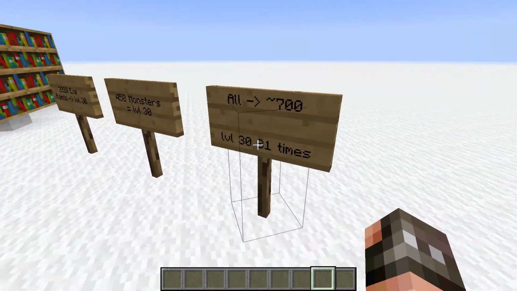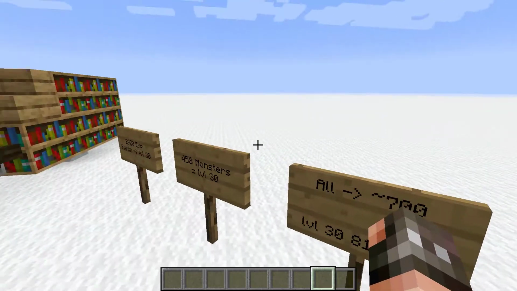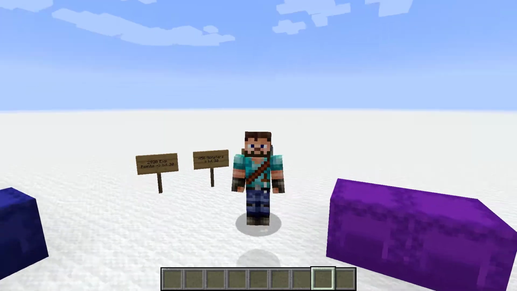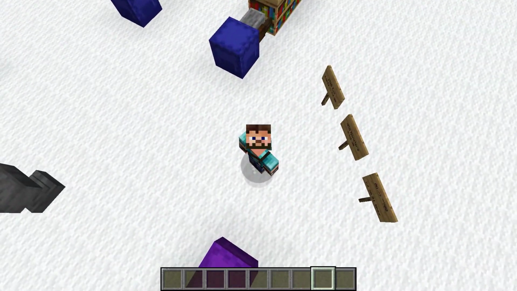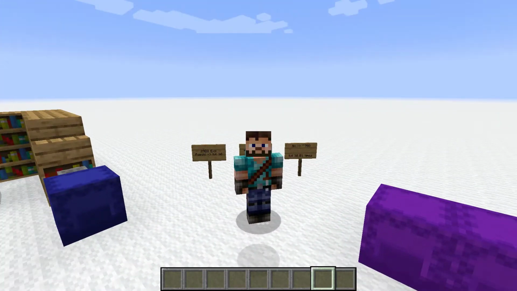But that's not all. I could have gotten to level 30 81 times. 81 times! And that just goes to show that when you're grabbing experience, you don't want to go up too high, because it starts to get harder and harder really fast to get those levels. So you want to stick around 30 if you're doing enchanting and stuff.